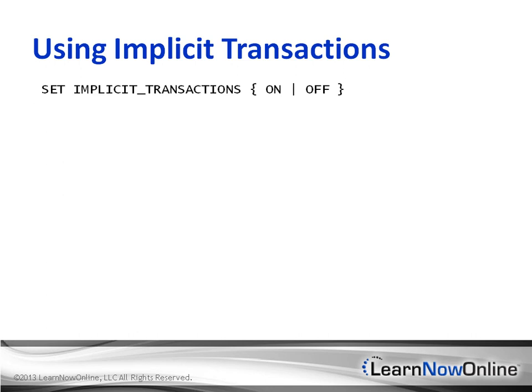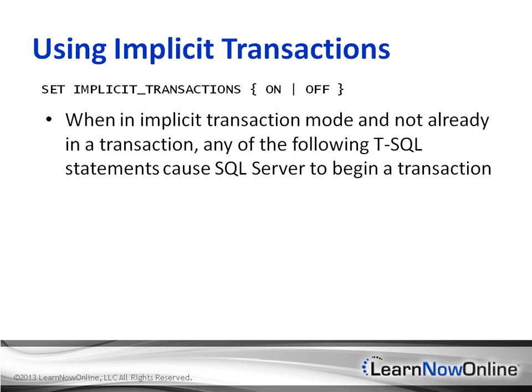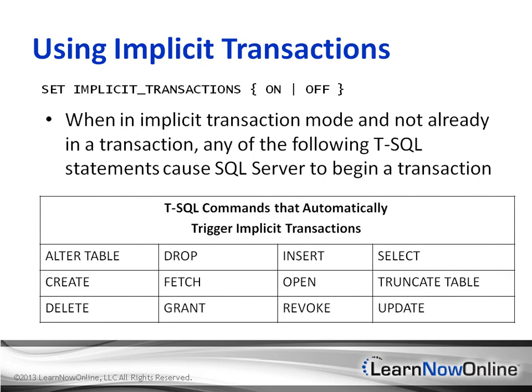We want to take a look at implicit transactions. Here you can see the syntax. Set implicit transactions on or off. Very straightforward. The key here is when in implicit transaction mode and not already in a transaction, any of the following T-SQL statements will cause SQL Server to begin a transaction. And you can see here it's quite a variety, including our normal DML operations.